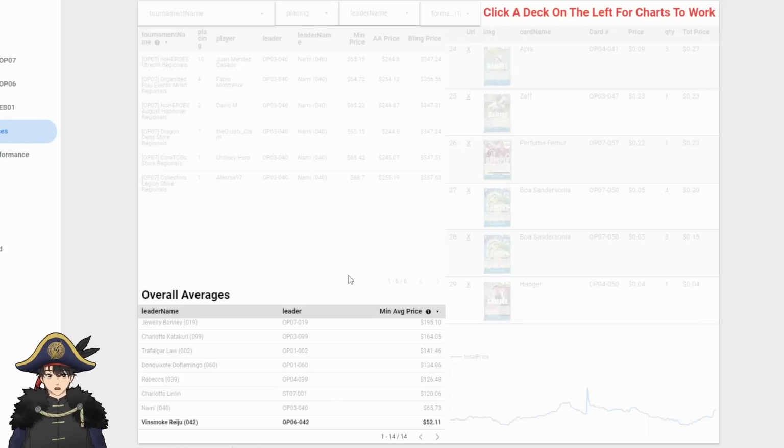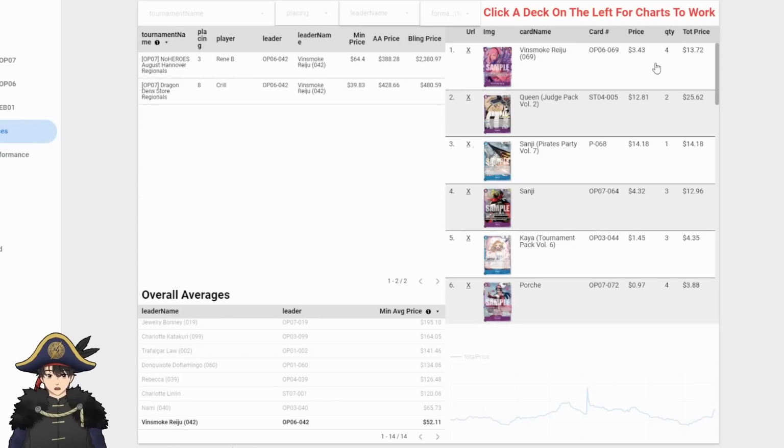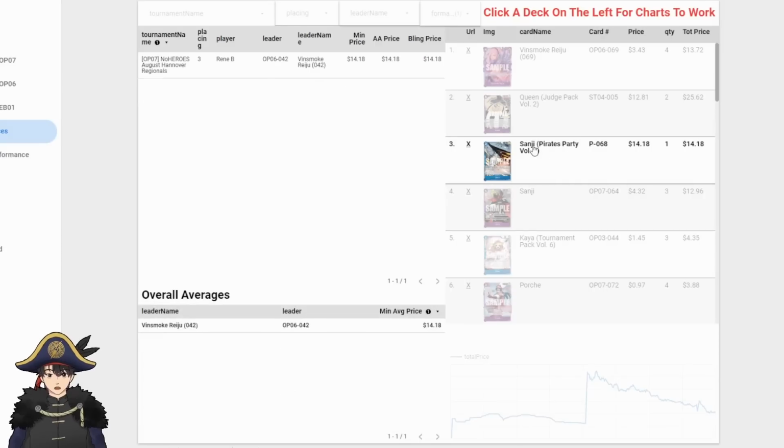And finally, we have Reiju. 2 Reijus. The most expensive card is Reiju herself, the character, at a 4 of, right? 343 for 4 copies is $13.72. I guess some people ran Queen too. Queen's pretty expensive, $12.81. Oh, somebody ran this Sanji. What does he do? It's the promo Sanji that costs $14. 1 guy ran it and he got 3rd.